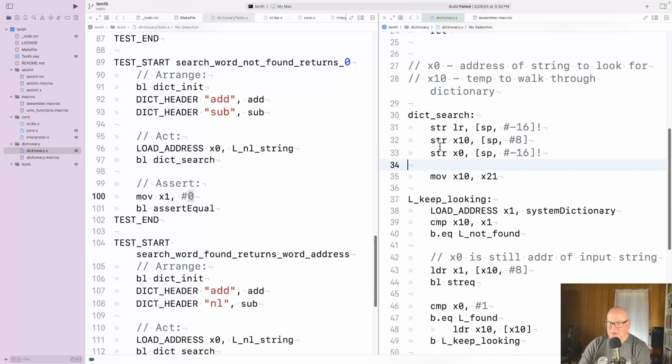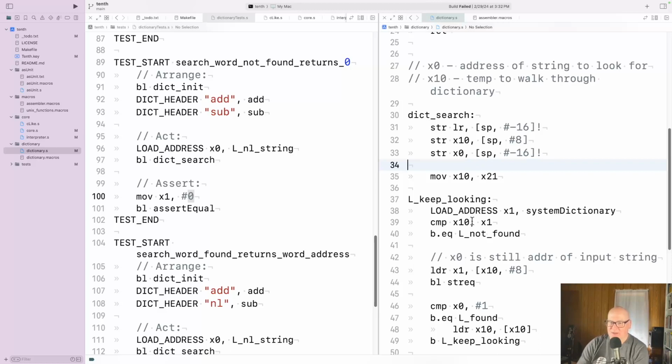Now we have to alternate because the stack has to be aligned to 16 byte boundaries. And if we have two things to push, that works out. But now we have another one. So even though we only want to push one that's 8 bytes, we still reserve 16 bytes of space. One of those quirks. Okay. If we need to save anything else along the way, then that's fine.